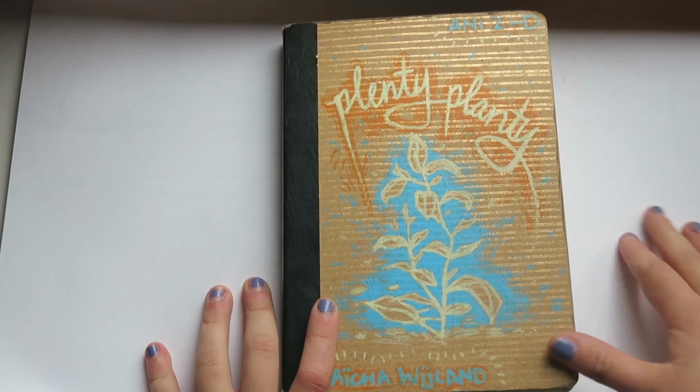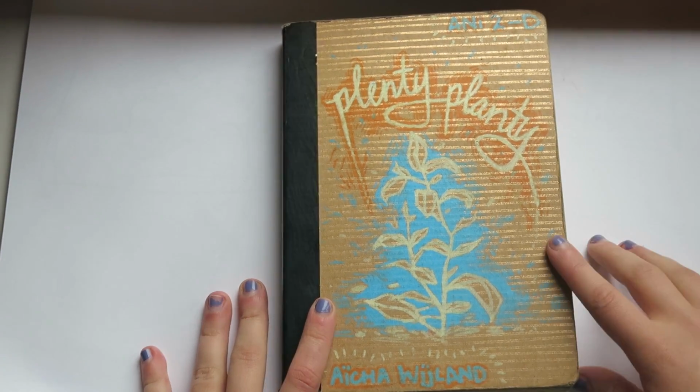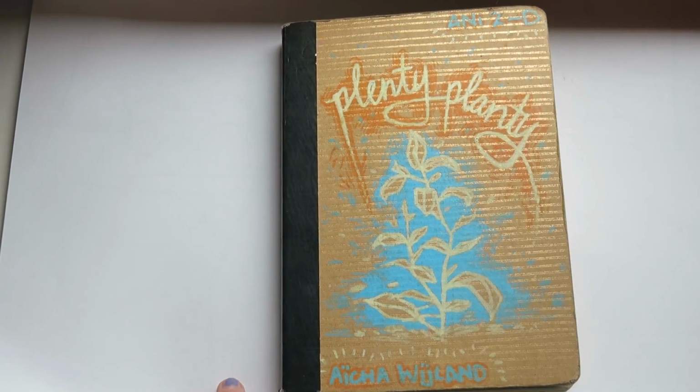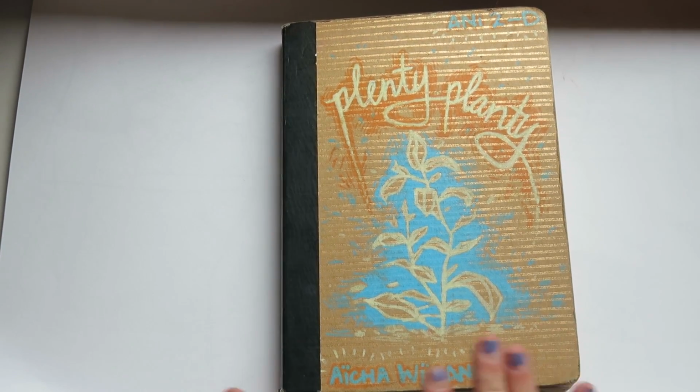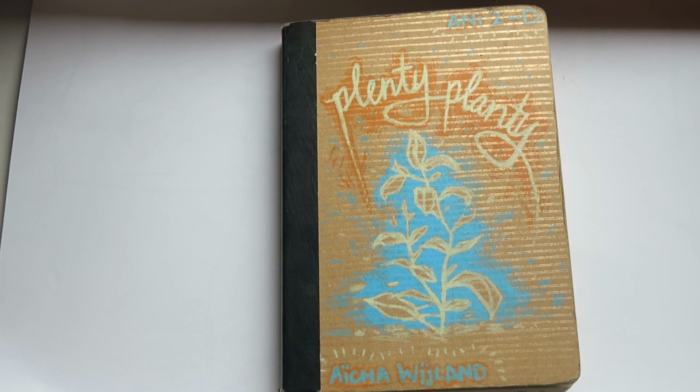You may not be able to tell, but I have a bit of an unusual setup today. I've got a card sitting on some books by the window because the natural light was just way better for filming a sketchbook, so if it looks a little bit dodgy, that's why.